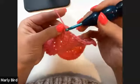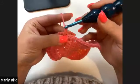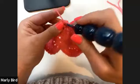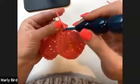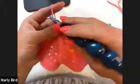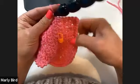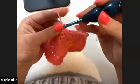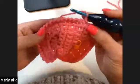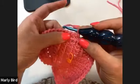And I'm just going around. It even says that when we get to the chain one space down in the corner, we're supposed to just do one reverse single crochet into that chain one space. So we aren't doing anything special. So even if you got a little bit off count on your rows where you were doing your single crochets, it's really not gonna matter because you don't need a specific stitch count. And what's cool here, can you see it kind of looks like a corded stitch? It just kind of has that little finishing.